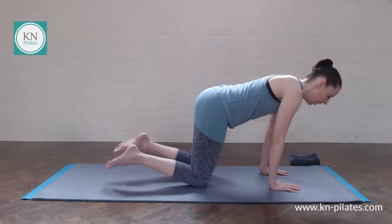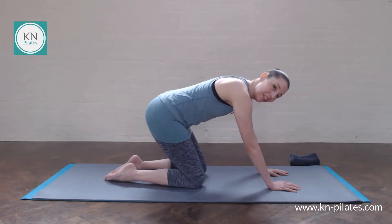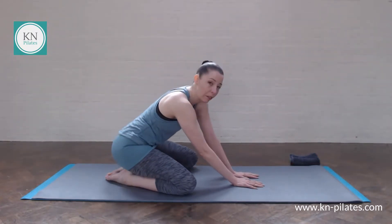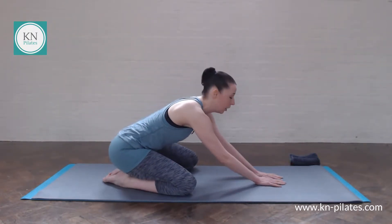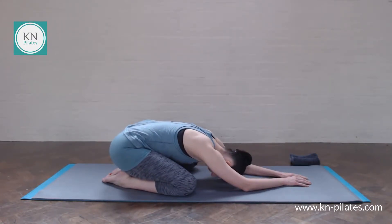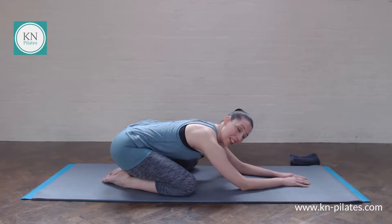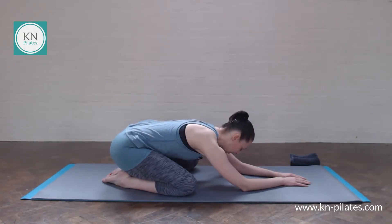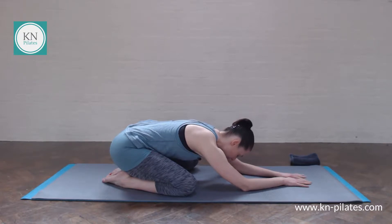Once you've done those, just come back into child's pose — into rest position. Find a really comfortable version of this, and if you don't like child's pose do something else. Remember to breathe deeply here. Relax the belly down, breathe into your belly, going into your diaphragmatic breathing. Relaxing everything — your shoulders, your abs, your hips.